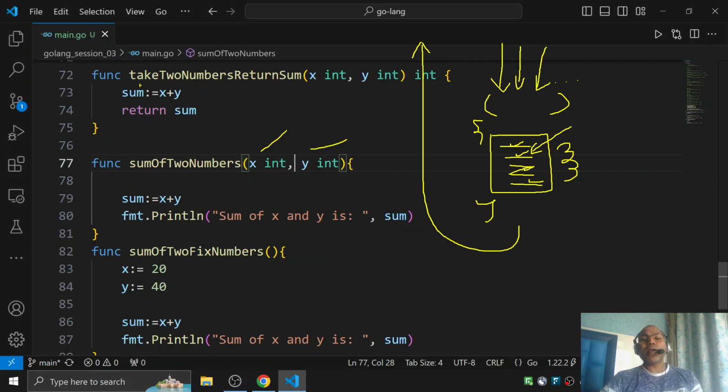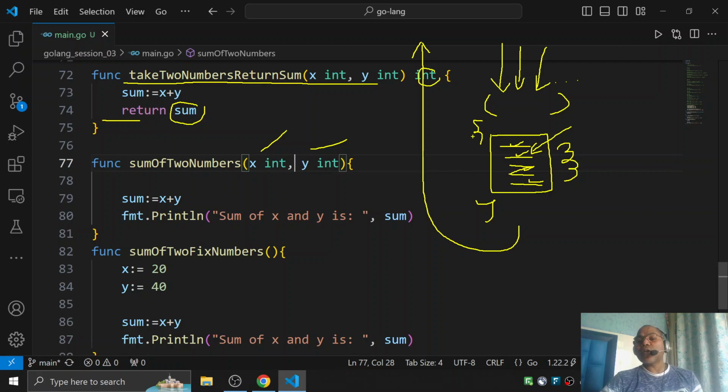So here you can specify, hey, this function takes two numbers as input and returns an integer variable. Here is the return keyword, and what value am I going to return? Integer, float, double, one value, two values, three values. We are going to learn that. We can return one value or multiple values.